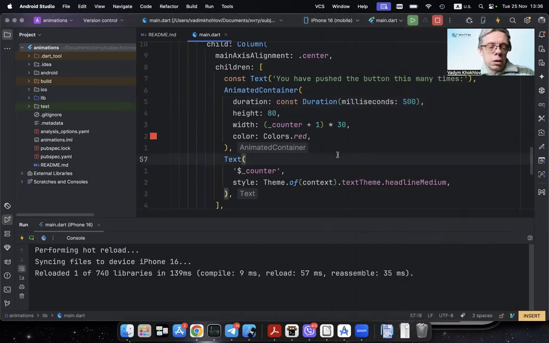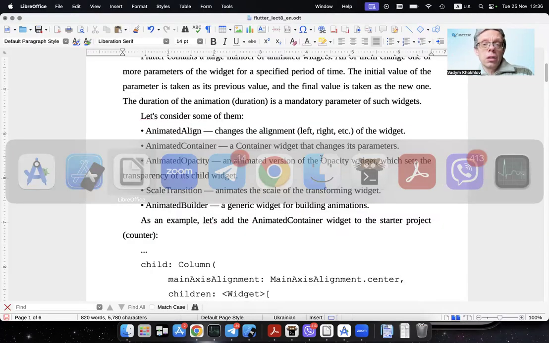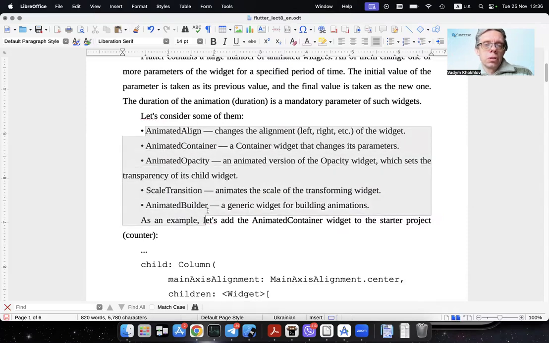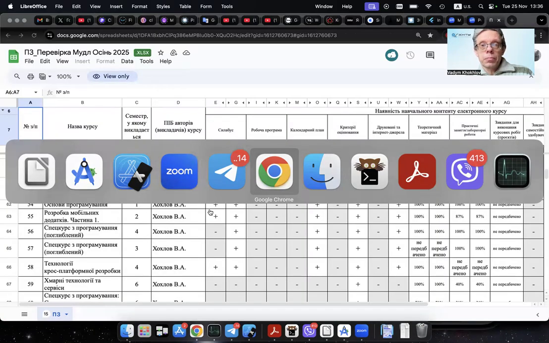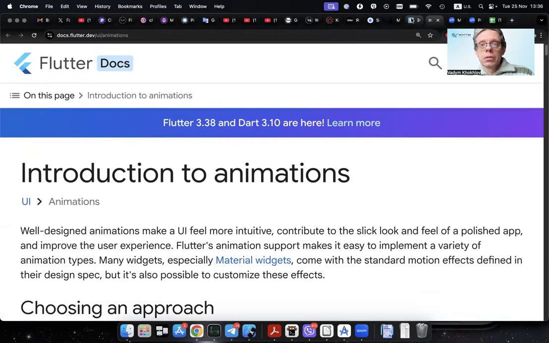And as I already said, there are a lot of widgets, a lot of animated versions of widgets, and you can read this information in the Flutter documentation. As usual, we have, for example, docs.flutter.dev and animations.